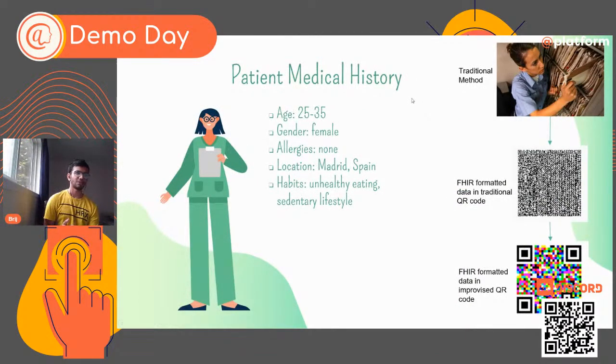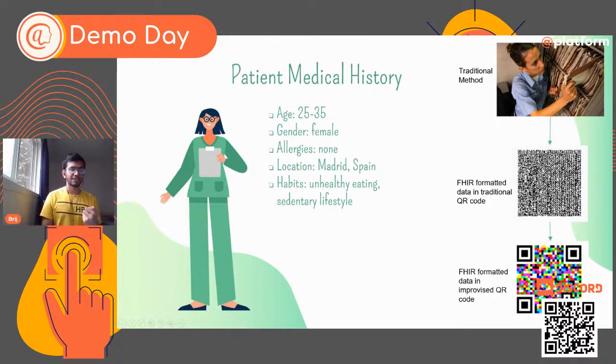One important thing we took care of in this hackathon was storing the data. If I'm relocating and moving somewhere else, a certain formatted data needs to be stored. So we thought, what's more efficient than storing it in a QR code? Just scan it, and all the data will be in your device. What we have done here is FHIR formatted data. When we converted the current database of 4 days of data into FHIR format, this was the QR code that was generated.